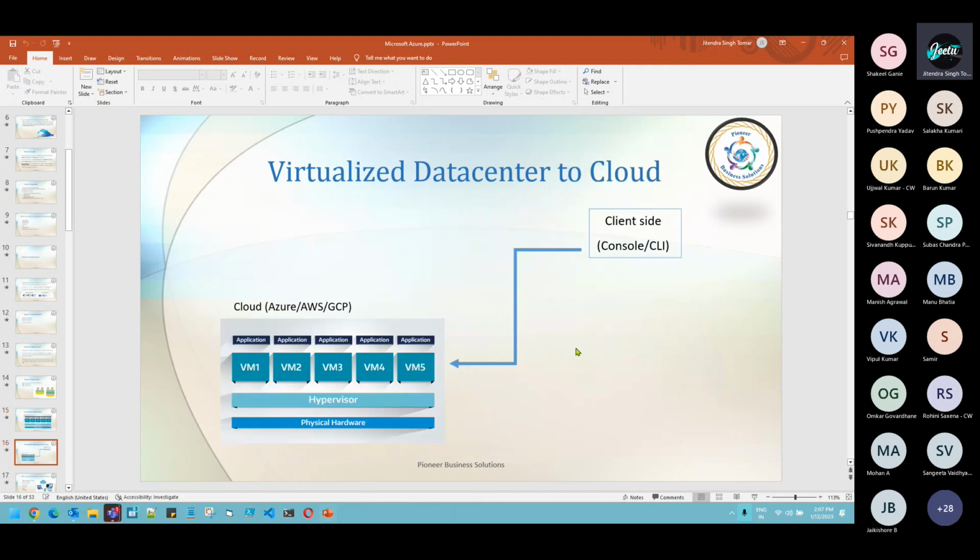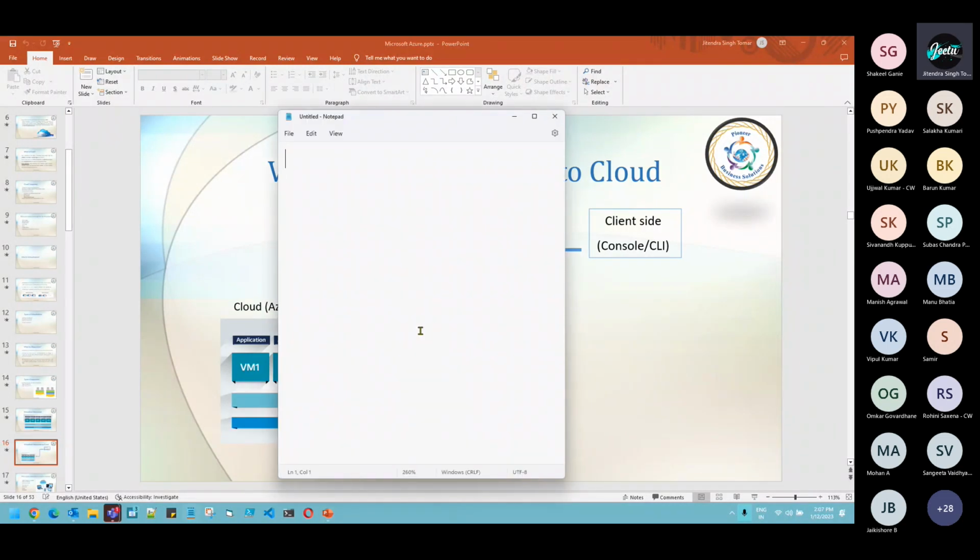When you talk about how you can connect to it, there are different methods that allow you to connect to your cloud. One approach is the simple web browser. You can use a simple web browser console to work with it.